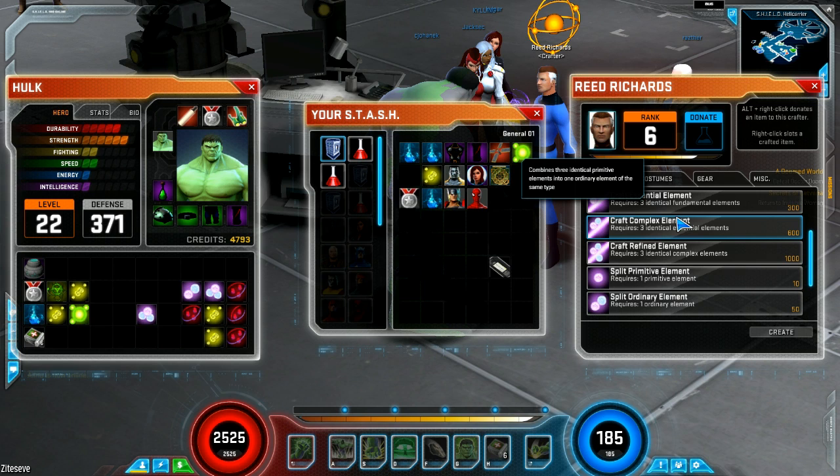But at the same time, let's say you max out all of your tiers. Let's say you start a new hero and you want to add to his costume elements. How are you supposed to do that without any of your primitive elements? You can go down to the bottom of the list, and at rank 6, I believe, you get your split elements. So you can split your higher elements back down to smaller ones, which is definitely good once you get high enough level. But hopefully this won't be an issue in the near future when they can actually make the elements stack.